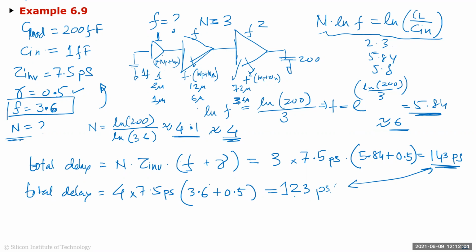But a lot of times, as I said, if you're not trying to squeeze everything out of it, I would actually go with the 3 stages, because 3 stages is simpler to design, less time to lay out and all that. And the difference is only about 20 picosecond. But if you want to really squeeze everything out of it, then find the minimum F from the given gamma, and use that fan out to find the number of stages. That will be close to this.